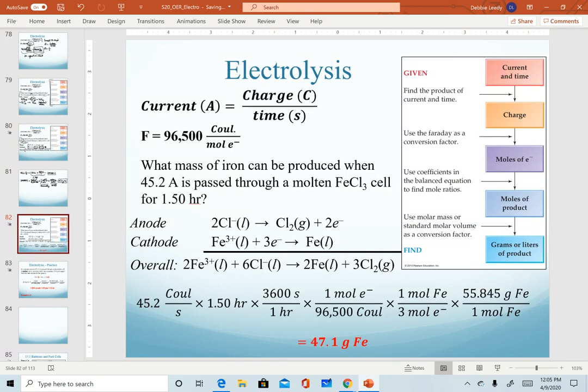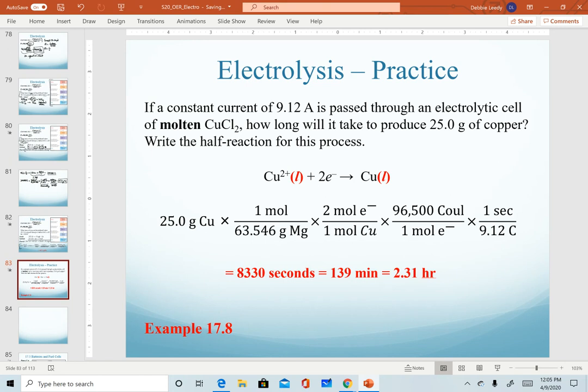In your slides, I have the full worked out solution here. So there's the nice typed version of what we just set up. And then as another practice problem, the other variation in an electrolysis problem is essentially to work backwards. So notice here again, we're given the amps, how much current is passed through. But now we want to know how long it's going to take to produce a certain mass of copper.